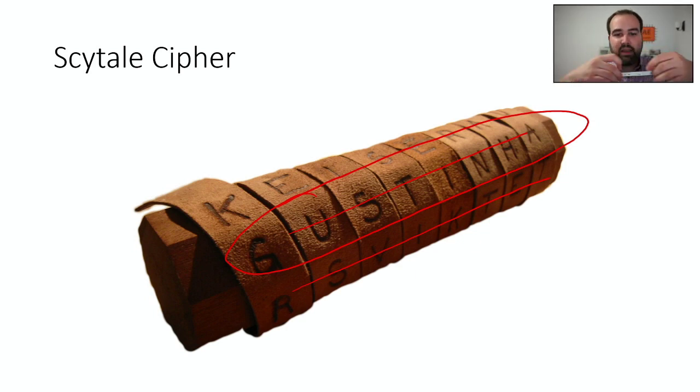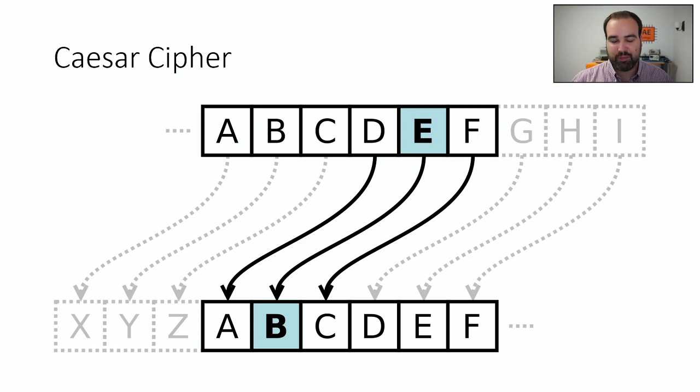So when we remove it from this, what you see is that if you look down, it's not quite as obvious. Obviously, this isn't super secure because there's only so many diameters that this would fit on. And it becomes kind of obvious that that's the format. The format of the message itself makes it really obvious. So you'd have to move it on to some other paper.